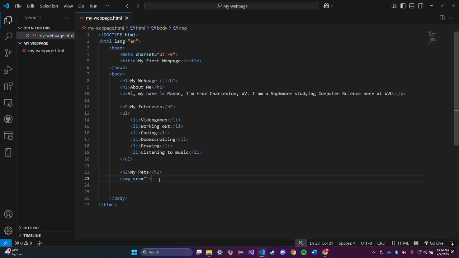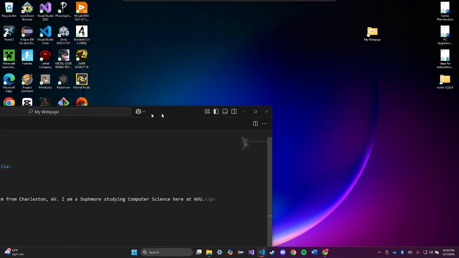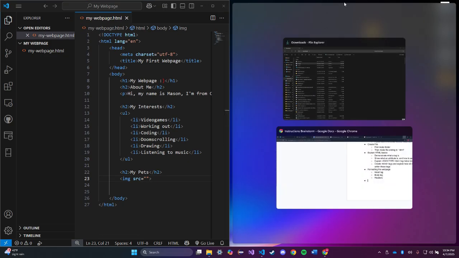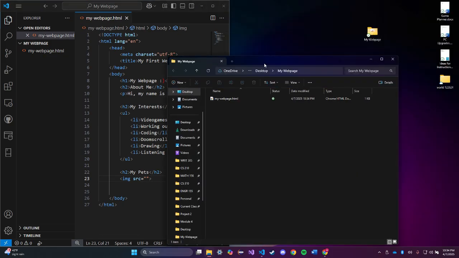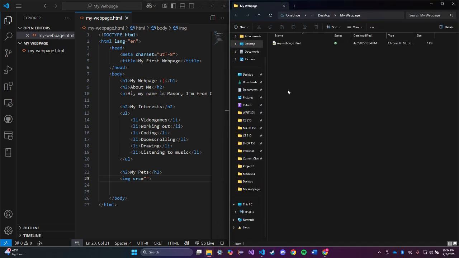Okay, so before we actually add the image name here, we have to make sure that we actually have the images in the same folder as the HTML file. So wherever you made your HTML file, remember I made mine here on the desktop, you have to drag over some images from wherever else. So I got some just from my downloads folder here.